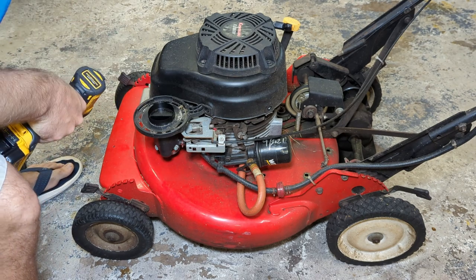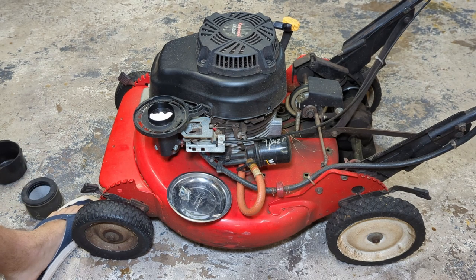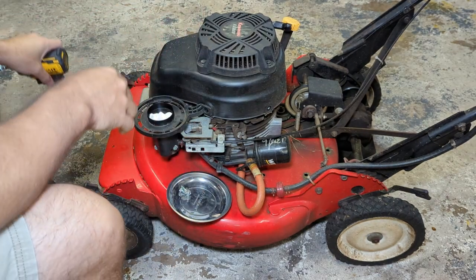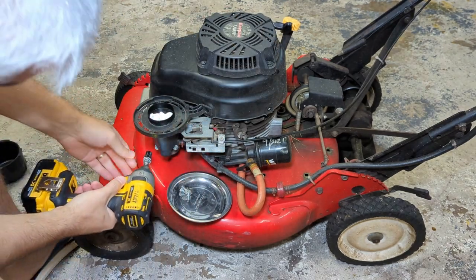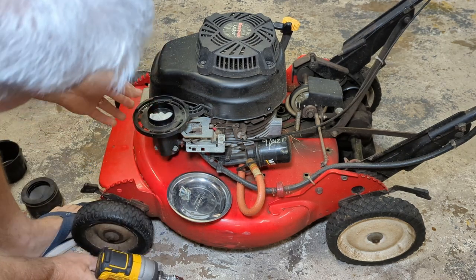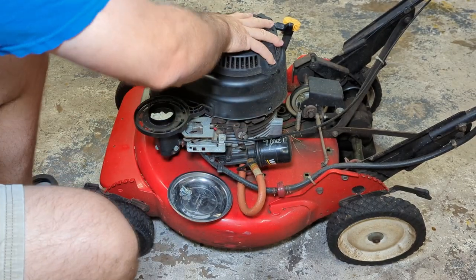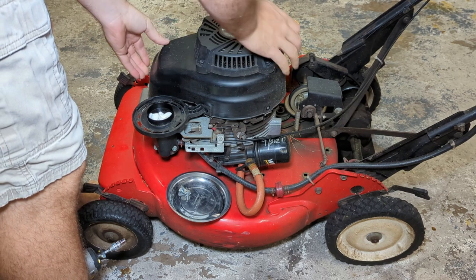I guess it's time to clean that air cleaner too. Just shove the paper towel in there to prevent a lot of nastiness from getting in. Get that loosened up a little bit. I think this cover just pops right off now. I did loosen up the carburetor mounting bolts just to give us a little bit of leeway here. Pretty easy to work on. Everything's just a 10 millimeter. It's kind of nice.